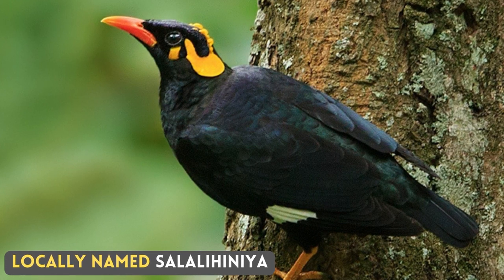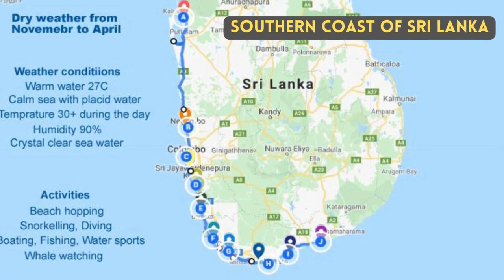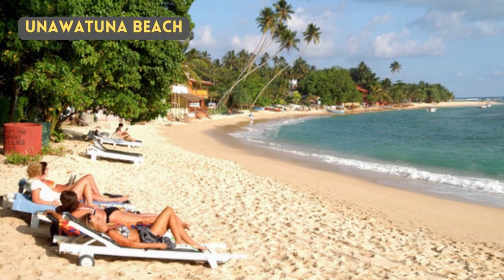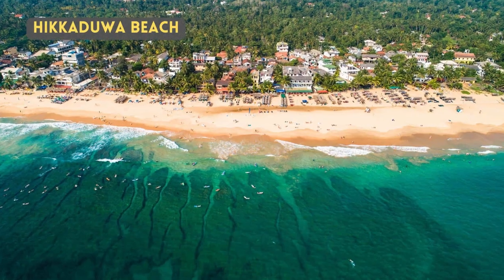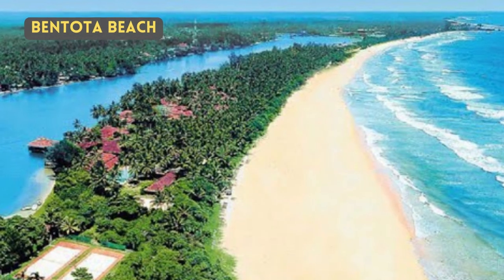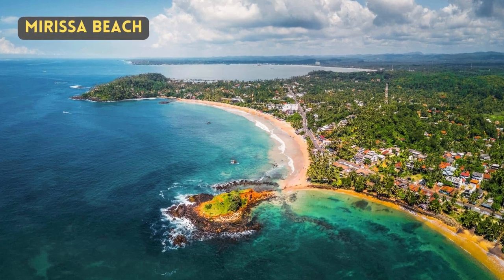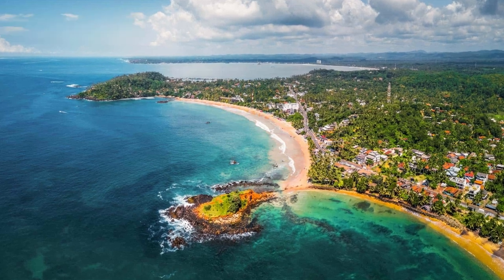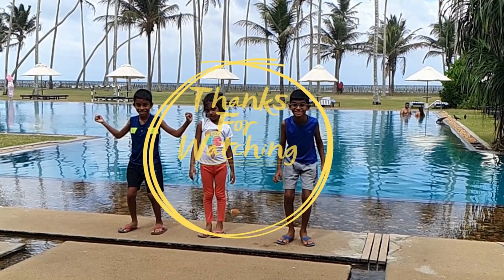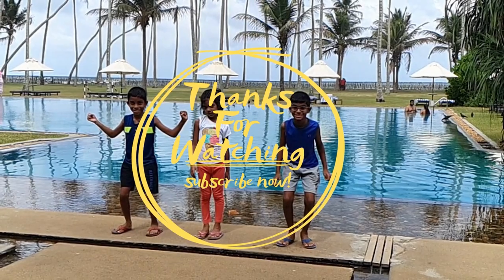Talking about Southern Hill Mayna, the southern coast of Sri Lanka has some of the most beautiful beaches you'll ever find in the world. That includes Unawatuna Beach, Hikkaduwa Beach, Bentota Beach, Mirissa Beach, Weligama Beach, and many more. These are some pictures of our recent visit to Wadduwa, which is yet another beautiful beach in Sri Lanka.